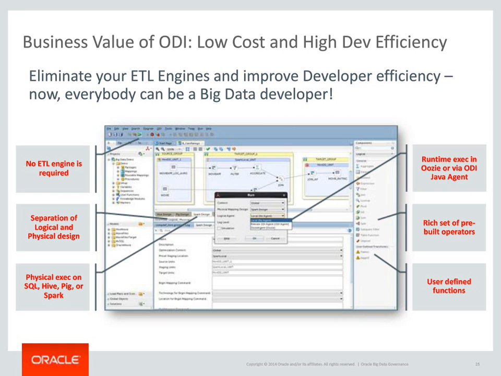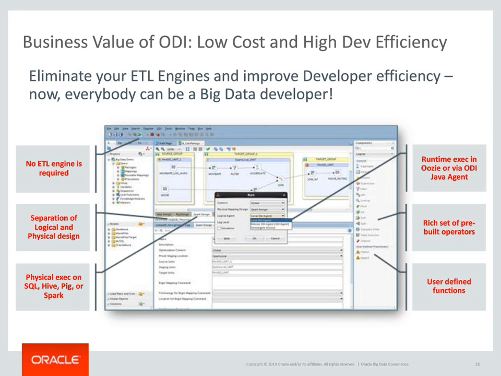Of course, the reason why you'd want to use a tool in the first place versus hand coding everything, you get all the benefits of team-based design, being able to use the integrated source control. But importantly, ODI comes out of the box with a rich set of pre-built operators. And I'll have you note here that in the operators, we don't have a Pig join and a Spark join and a Hive join that are all sort of hard-coded to specific Hadoop technologies. What we have is logical operators that are independent of the underlying physical infrastructure.